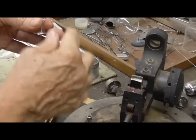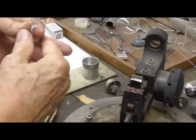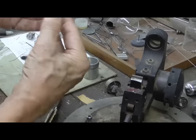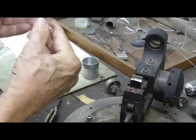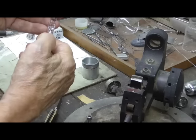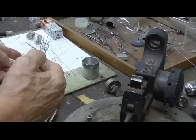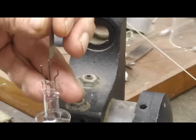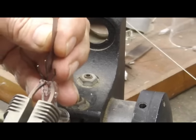Okay, now that gives us the two filament connections. Now, the plate. I got little strips here of material, and we'll just have that welded onto there, and that'll be our plate. Go ahead. Okay, now I'm going to go ahead and weld the plate onto there.